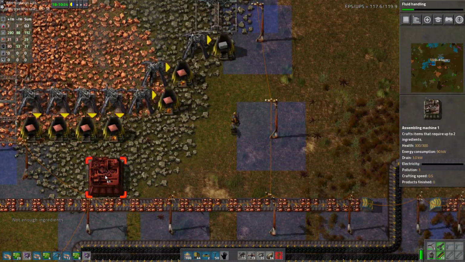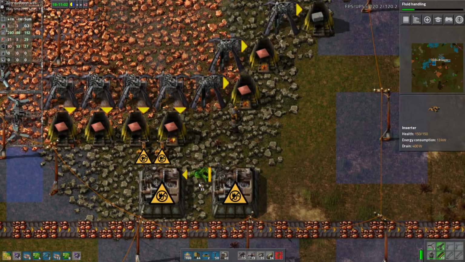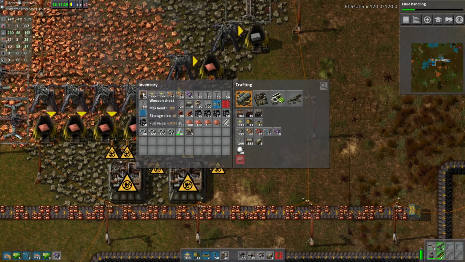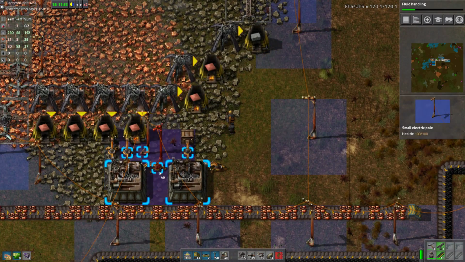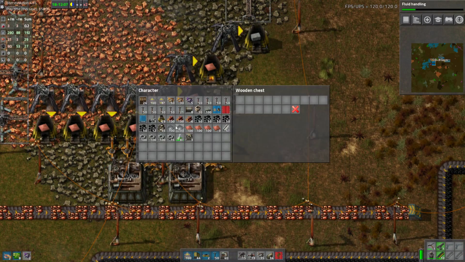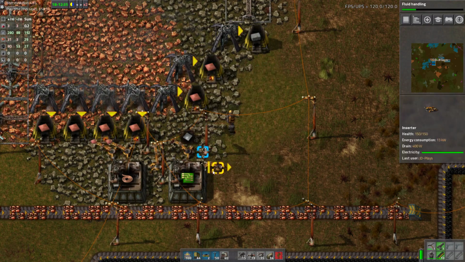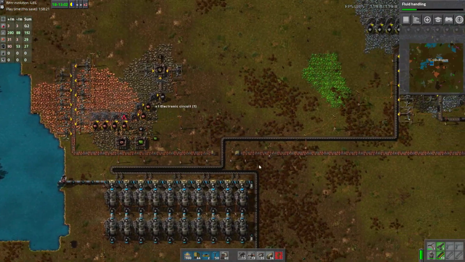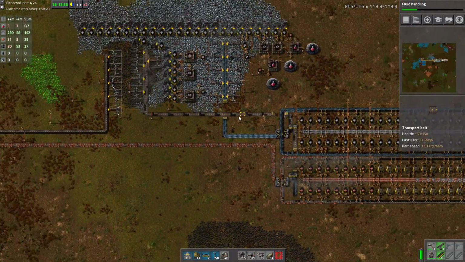Actually, the first thing we're going to do is put that there, and automate green circuits. Because I am sick of handcrafting them. Put that there. Put some power in. There. Give you some iron. Make you. And output. Done! Yay, automation. So, we need to filter our coal line.